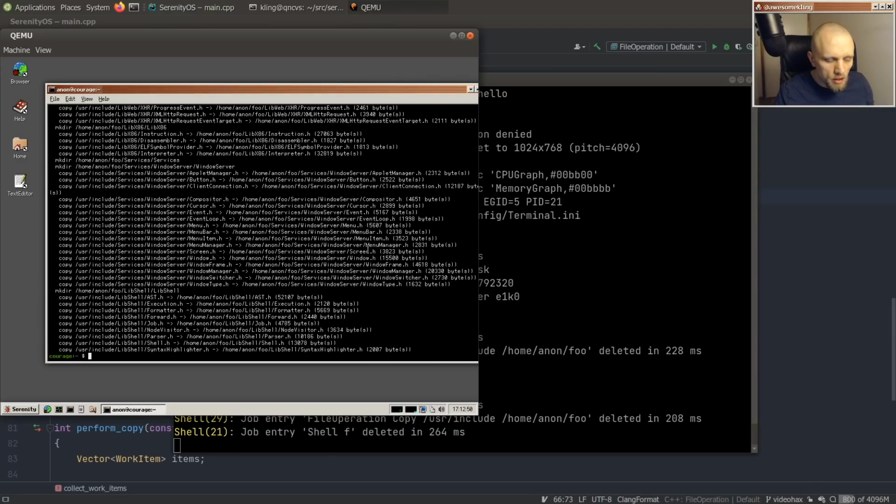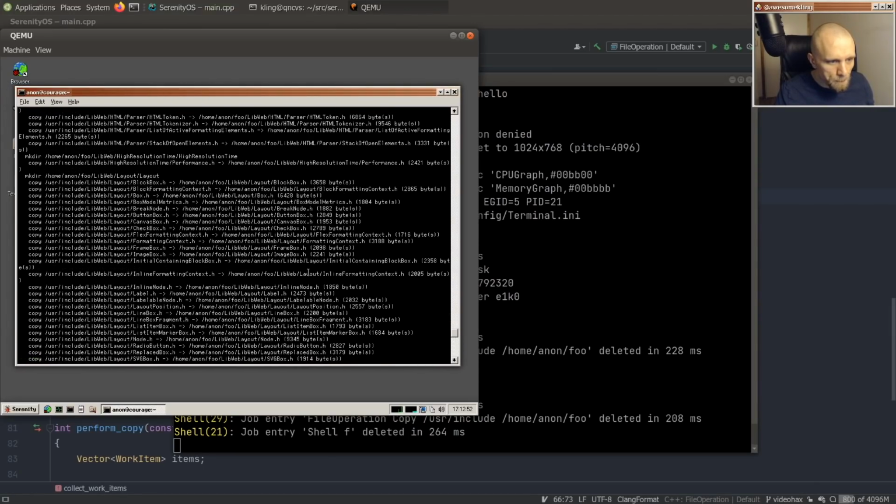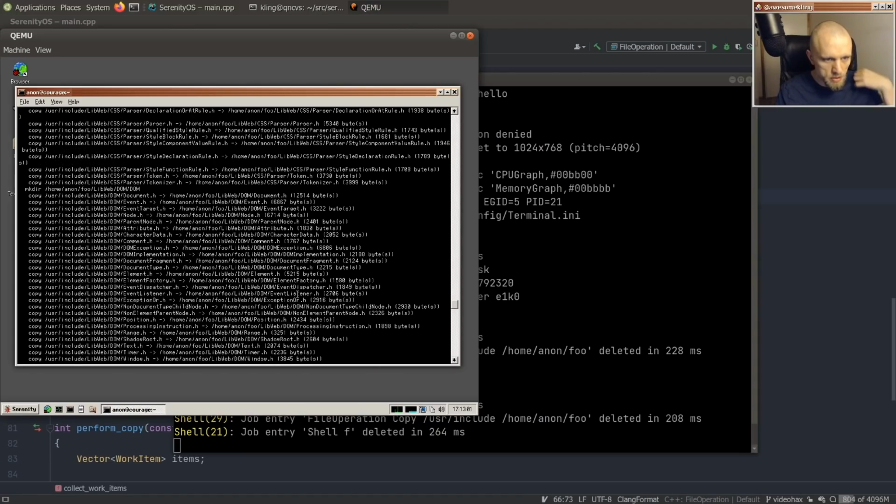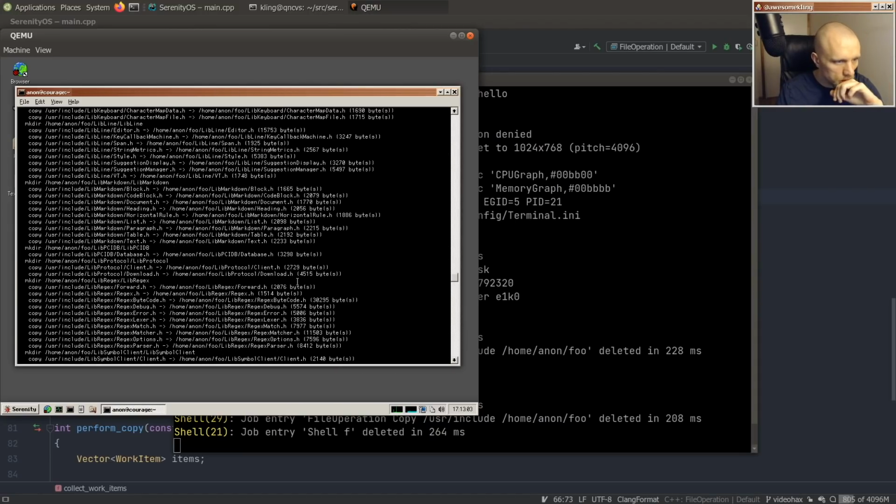So let's see. User include, and then it would copy it to home and on foo, blah, blah, blah. So this looks really reasonable, actually, and the mkdirs kind of make sense as well.